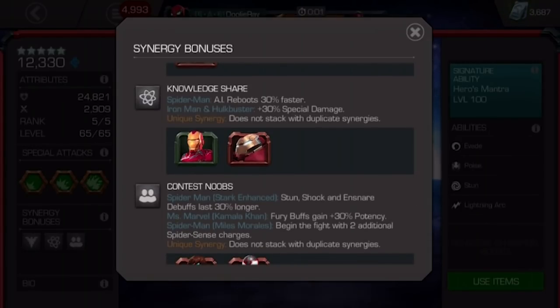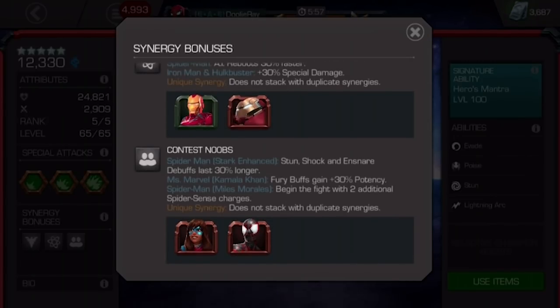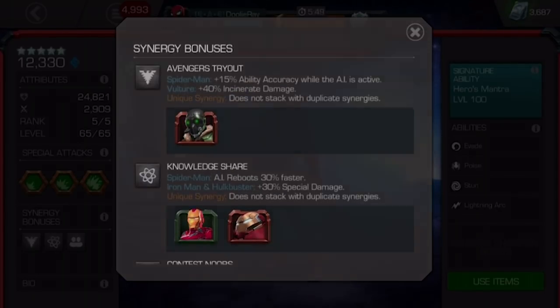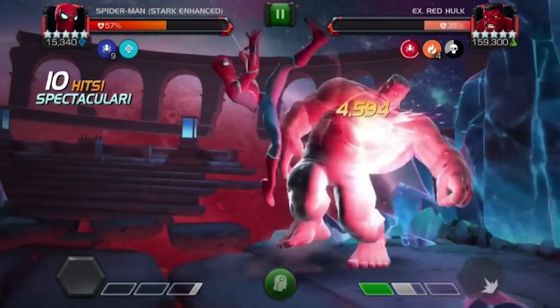With Iron Man and Hulkbuster, his AI reboots 30% faster, which is a little helpful, but in my opinion, it's not that important. And then we have a synergy with Miles Morales and Kamala Khan, which in my opinion is the best synergy that he has here. His stun, shock, and ensnare debuffs last 30% longer, and what's really important here is the stun.